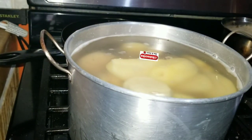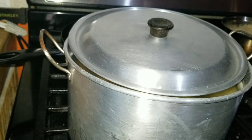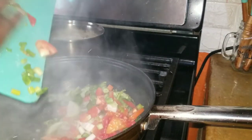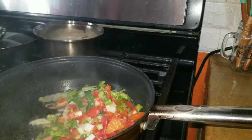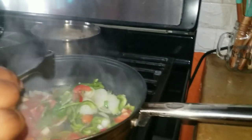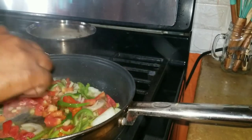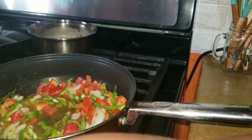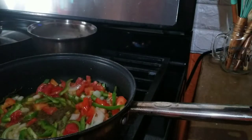All my foods are in the pot right now and I'm going to cover it halfway because I don't want it boiling over on the stove. My salt mackerel has finished boiling, so I'm going to go ahead and add my seasoning. I'm also frying my seasoning now, and I've also gone ahead and added some hot water to my coconut powder to get it liquefied so I can add it to my salt mackerel.